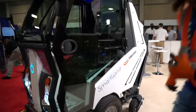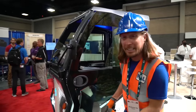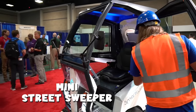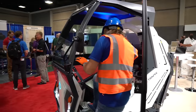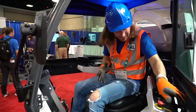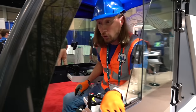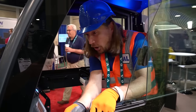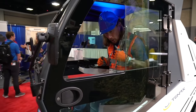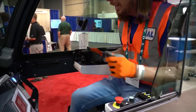Oh, wow. We've seen a big street sweeper. Now, it's a mini one. Oh, let's check this out. Oh, this looks really, really cool. Oh, let's crawl in. Oh, look at this. Oh, can we close the door? Oh, wow, this is awesome. I've got all kinds of cool controls in here. Well, we've got a joystick here that actually moves us forward and then reverse.